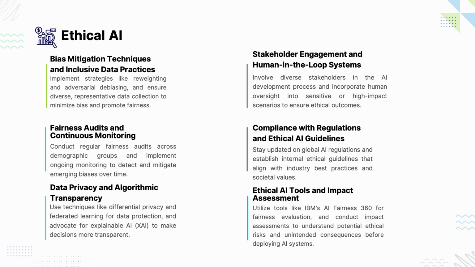Data privacy and transparency are key. Techniques like differential privacy, which adds noise to protect individual data, or federated learning, where models are trained without sharing data, are crucial. And it's equally important to be transparent about how an AI model makes decisions. For example, in credit scoring, explaining how a score was determined builds trust and allows users to challenge any unfair results.